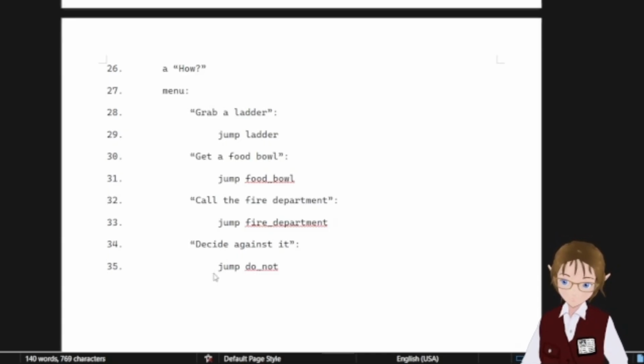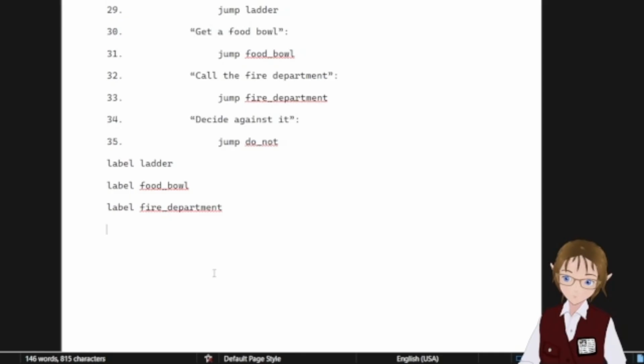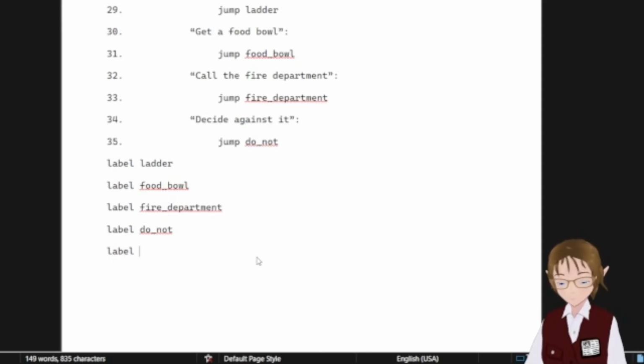So to keep going here, if I'm just coding quick, I'll write each of the labels so that I don't forget I did them. And then I'm also going to toss one more label here at the bottom, which I'm going to call select.